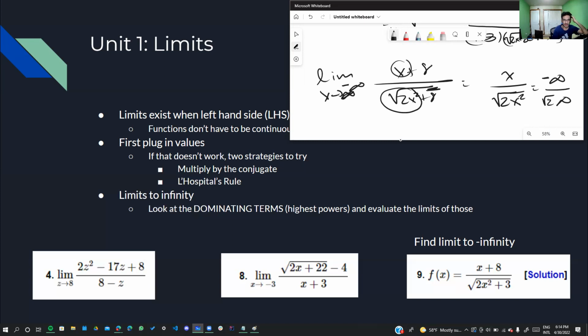But these two have the same power technically, and the square root of x squared is basically x, right? So now we can just take 1 over the square root of 2. That's the answer to this limit right here. I might have overcomplicated this a bit, but just look at the dominating terms and take those. If they have the same power, then you just do the division. It's just 1 over √2. Well, when we're going to negative infinity, it'll be negative at the top, but with the square root of x squared, that'll be positive over here. So that's the limit to infinity right there.